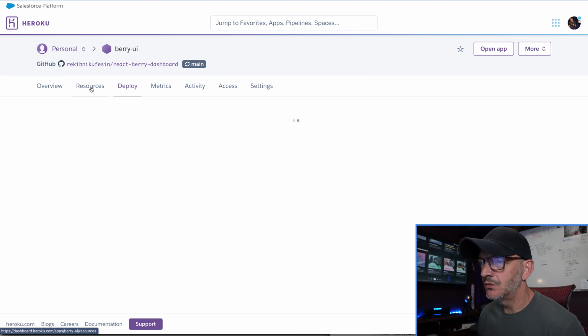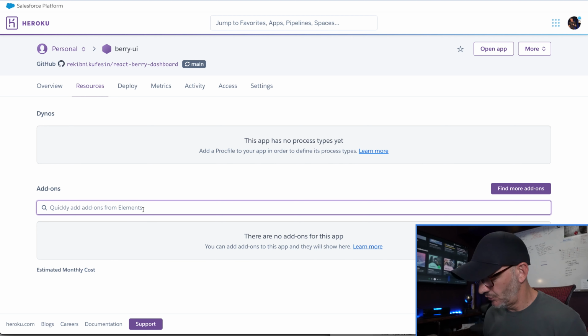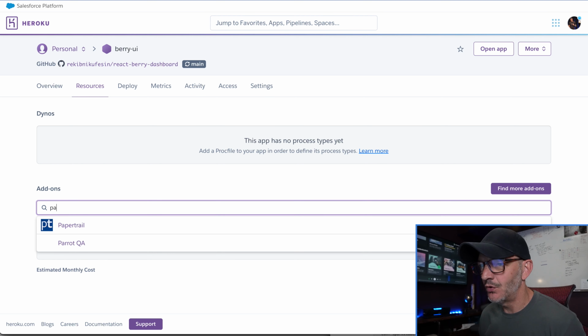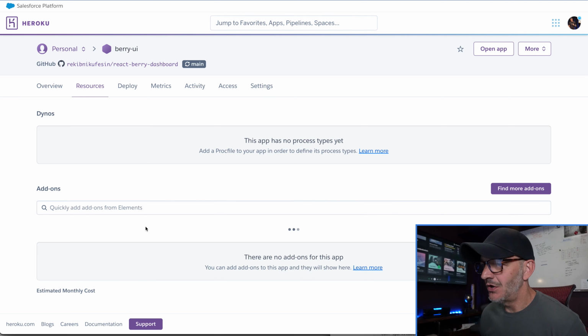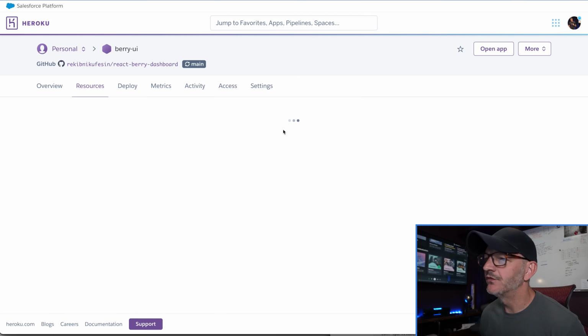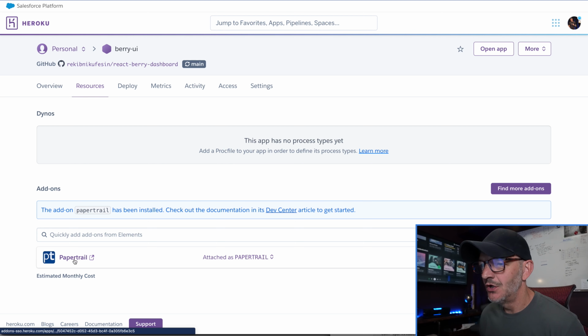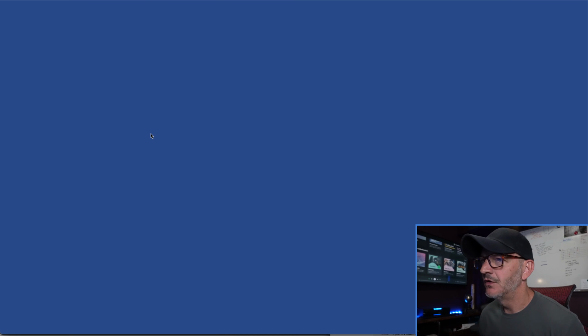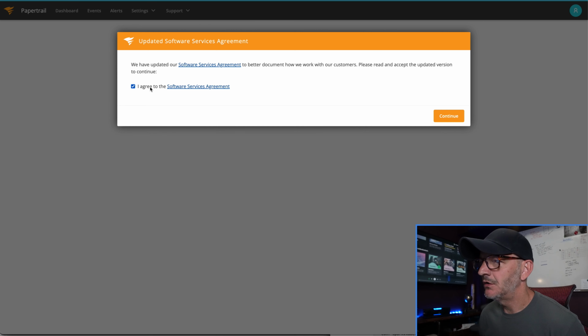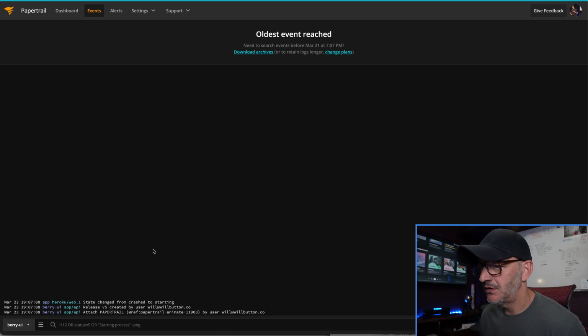All right, that's cool, because that gives us a chance to take a look at some of the other cool features of Heroku. For example, did we get any logs? Well, we can add the Papertrail log add-on to Heroku, and there's different paid plans there. I just chose the free plan, which gives you a decent amount of logs. So we'll throw open the logs, agree to whatever legal verbiage they have.